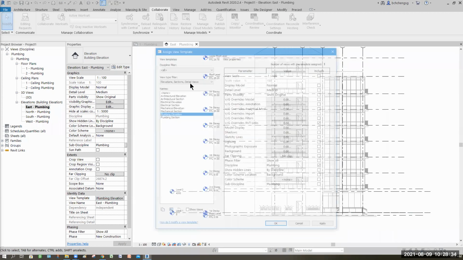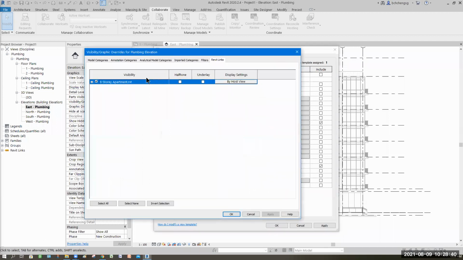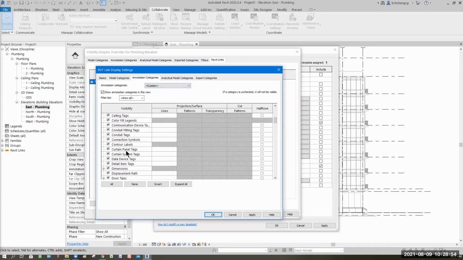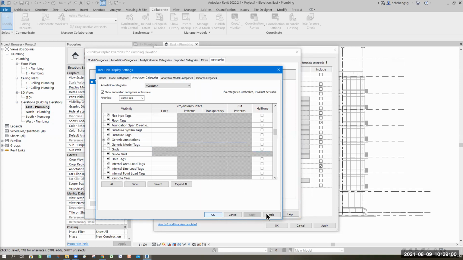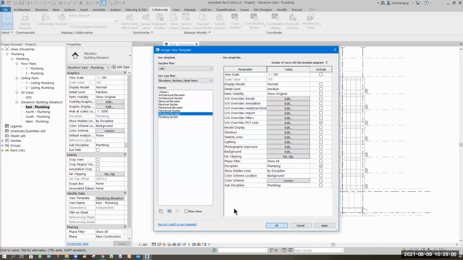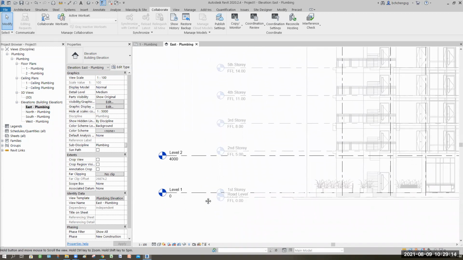How come? Forgot to halftone. Yeah, no wonder. Halftone host, forgot to select custom host. The grid is already copied, so I need to hide the grid. Levels haven't been copied yet, so I leave it. Okay, done. The rest, north, south, west, we'll do later. But first, get this done first.